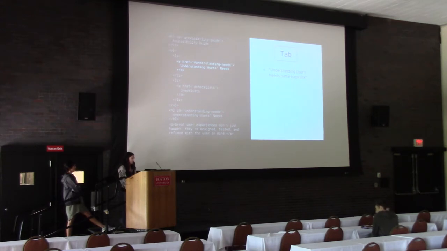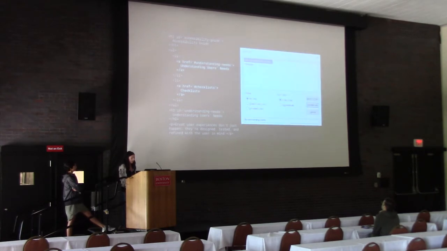As I mentioned before, there are so many key commands available for almost any type of element that you can think of. I'm just going to take you through the links as an example. You would hit the tab key, and it would take you to the first link on the page. In this case, the context that it is a list item is no longer provided because it's just skipping straight to the links. And then here's an example of the links list dialog for those links as they would display on the page.